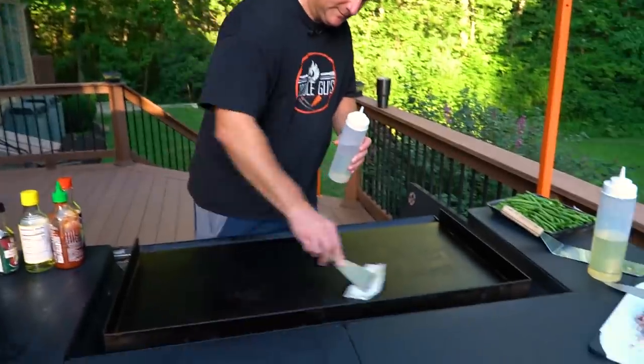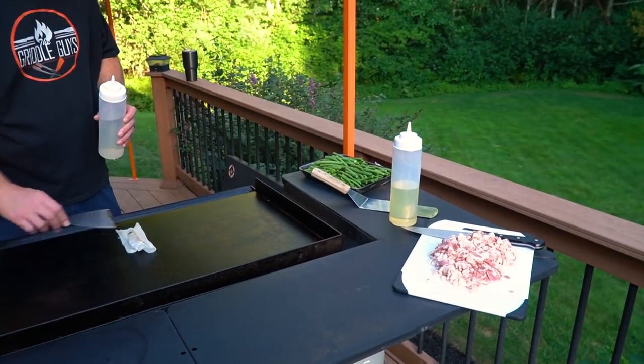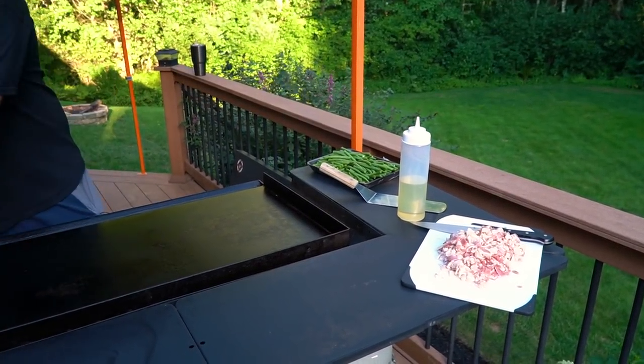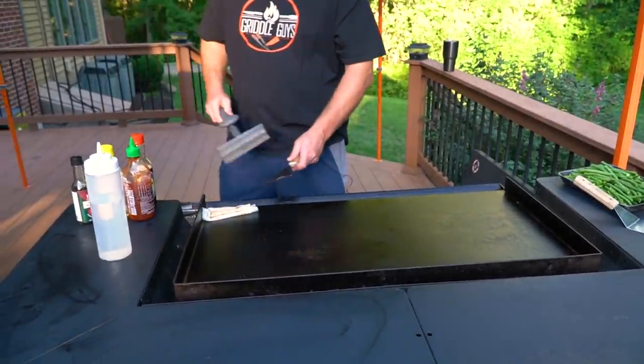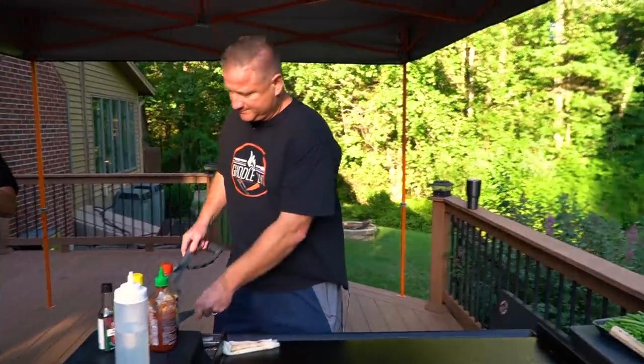Nate's getting the griddle ready. Jeff was kind enough to chop up all the bacon into dice size and cut the ends off the green beans. And Nate's getting the griddle ready right now. Little trick. Nate's actually doing work, guys, like in the first video.